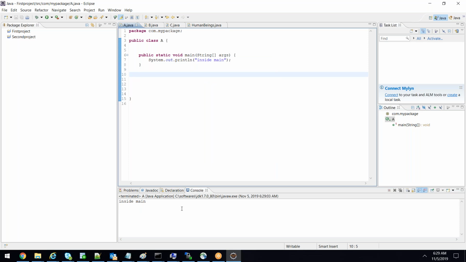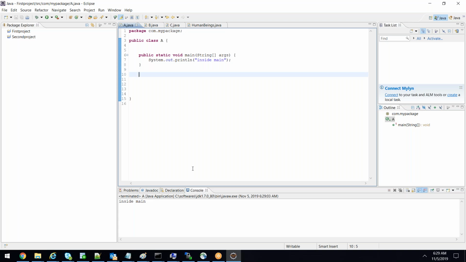But what is happening? What is the different thing I did here? The different thing that I did here is I supplied 4 arguments, correct? When I run this program, JRE will call the main method. While calling the main method, it has to pass a string array. It has to create the string array and pass the string array, correct? Yes, it created the string array and populated the data in the array. Those 4 values will be kept inside the array and that array will be passed to the main method.